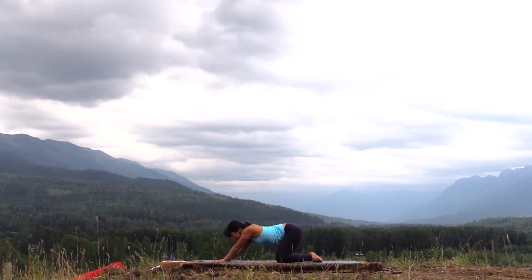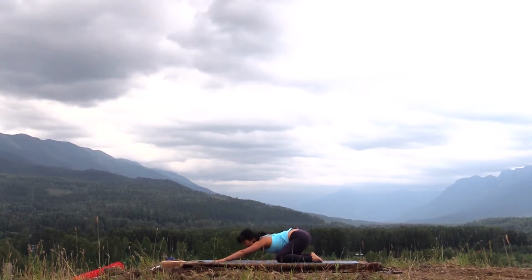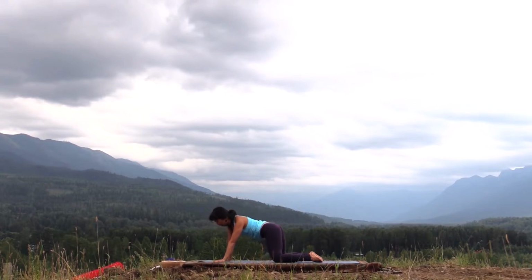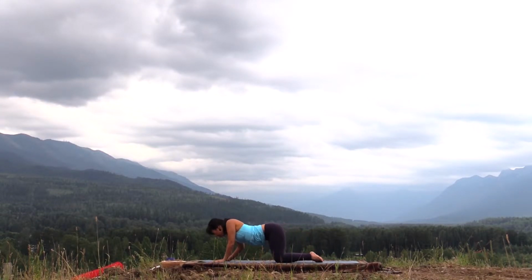And if this motion begins to inspire some other movement into your body, feel free to invite that in and explore that as well. So you can start to make some shapes with your body, perhaps bend your elbows, let your belly lift. And let there be no right or wrong way to move right now, just a simple exploration of the different curves of your body. We'll take another 3 to 5 breaths in this exploration of movement.